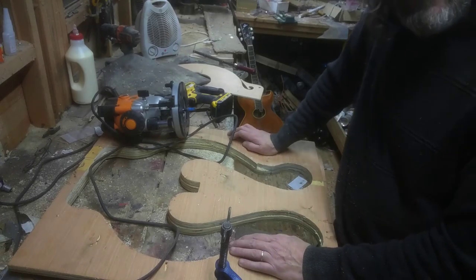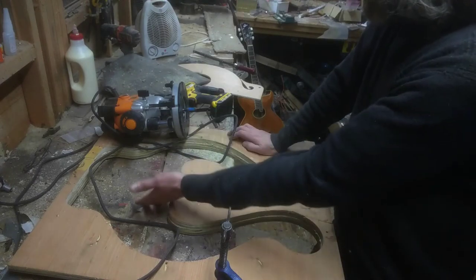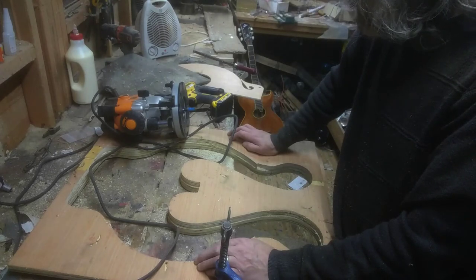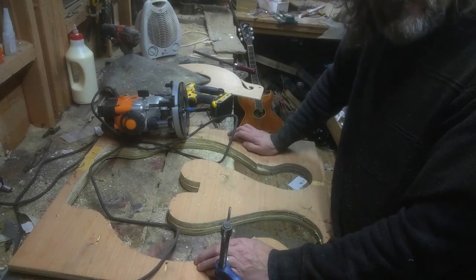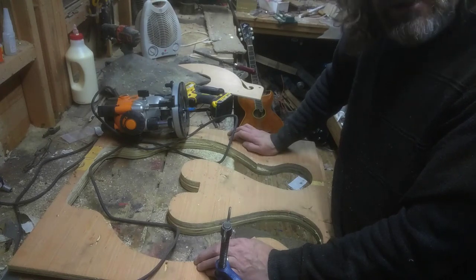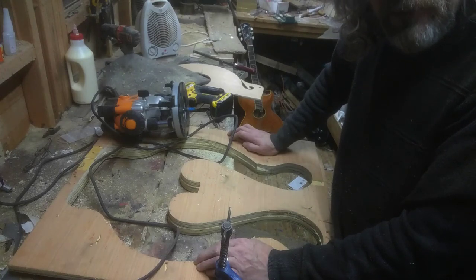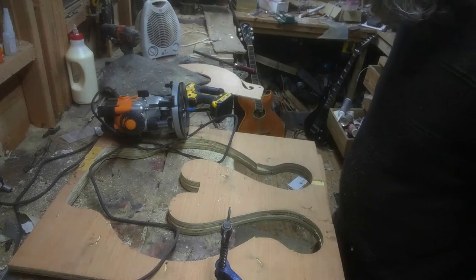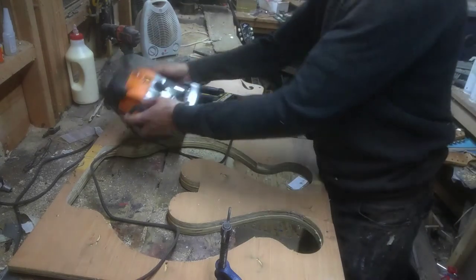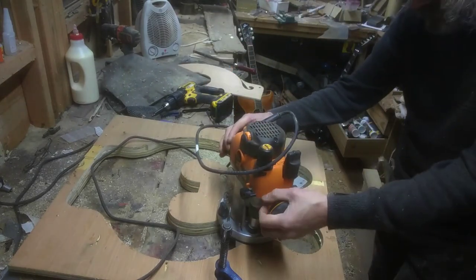I would say you'd normally do this on a router table, where the router's underneath the table and the cutter comes out of the top, but router tables frighten me a little bit. I will use them, of course, but if I've got the option of keeping my hands a good 6 inches above the cutter, I'd rather do that and keep my fingers. So we'll just whiz round this now and go from there.